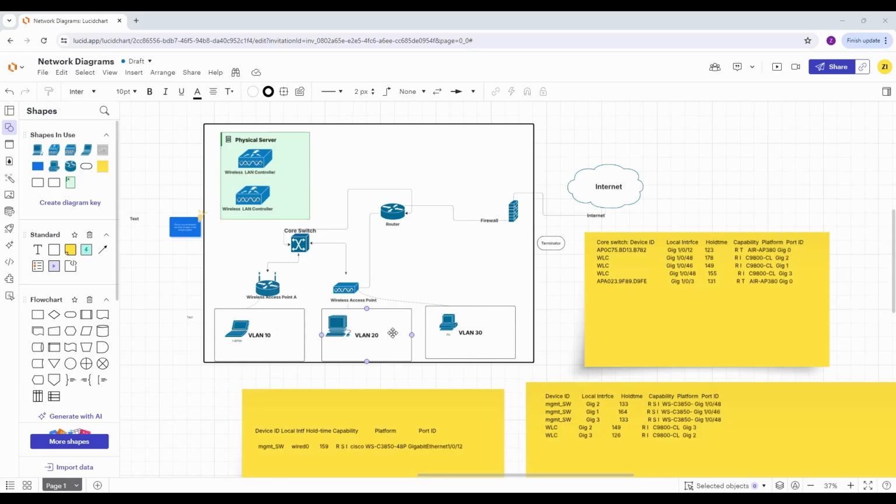So three VLANs I have configured, and the access point is in a different network, that is the 100 network, whereas VLAN 10 is in the 192.168.10 network. This one is in the 192.168.20 network, and this is in the 30 network. Whereas the access point is in the 100 network, and the WLCs are in the 150 network, that is a management network.